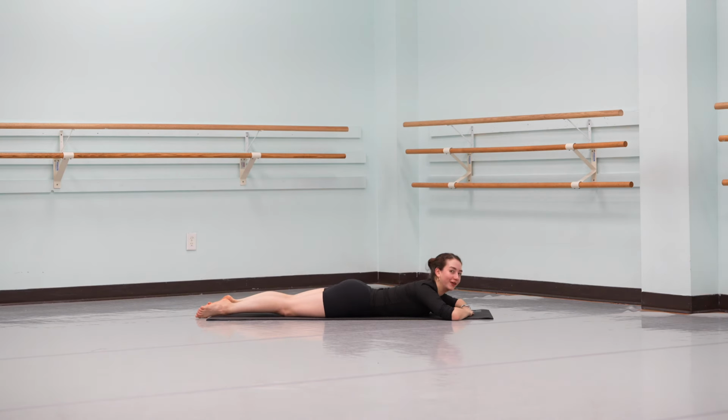And starting from fifth again. And again, you can go hands behind your head or on the sides or wherever you wanna go. And we go flex, good, and lower. And 2, and lower. And 3, and lower. And 4, good, crank that turnout, lower, and point, repeat.